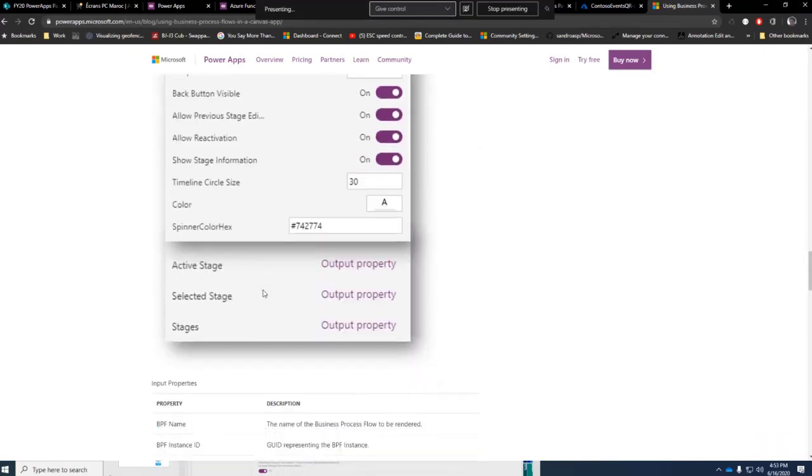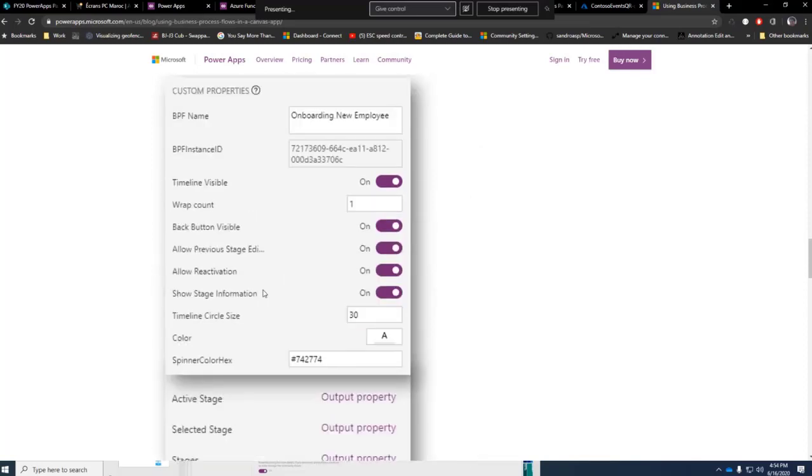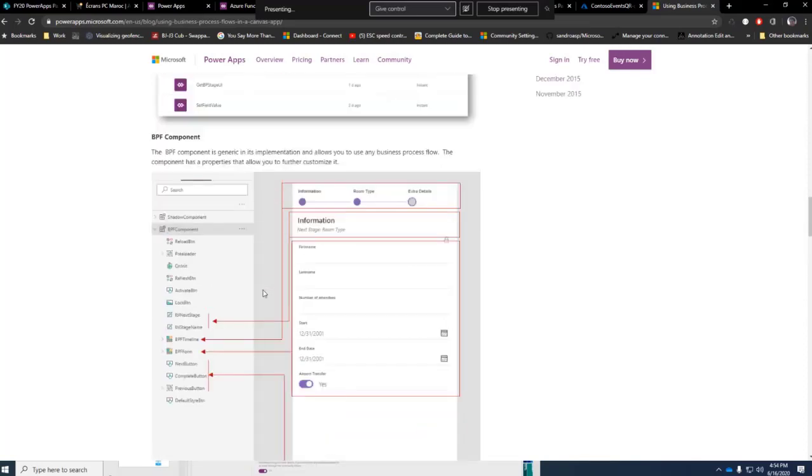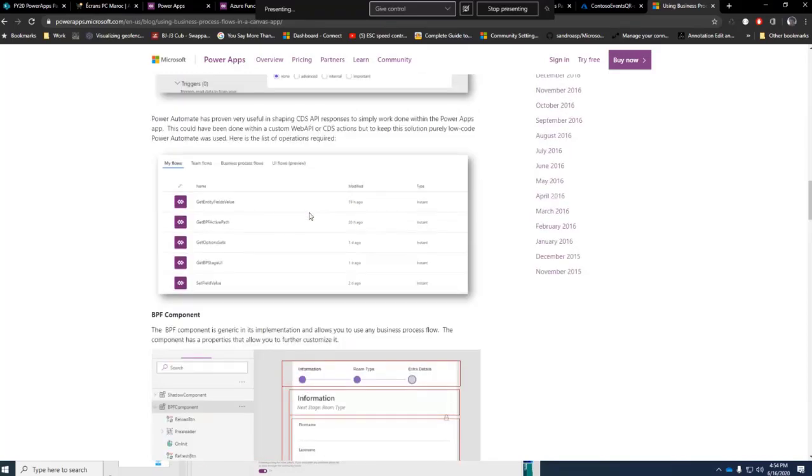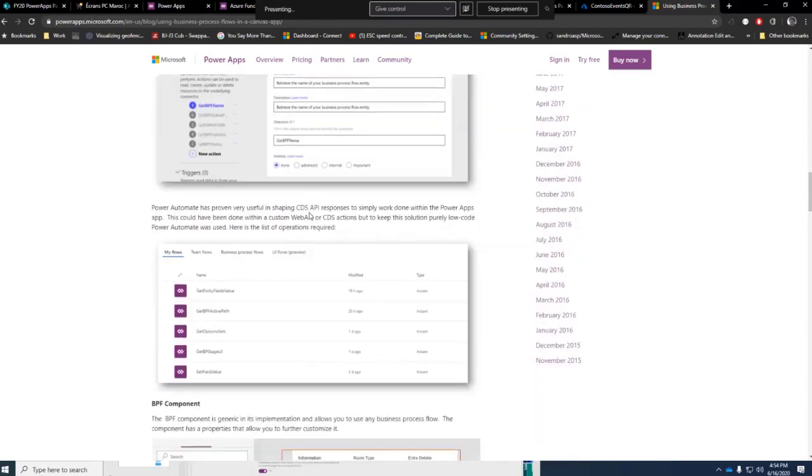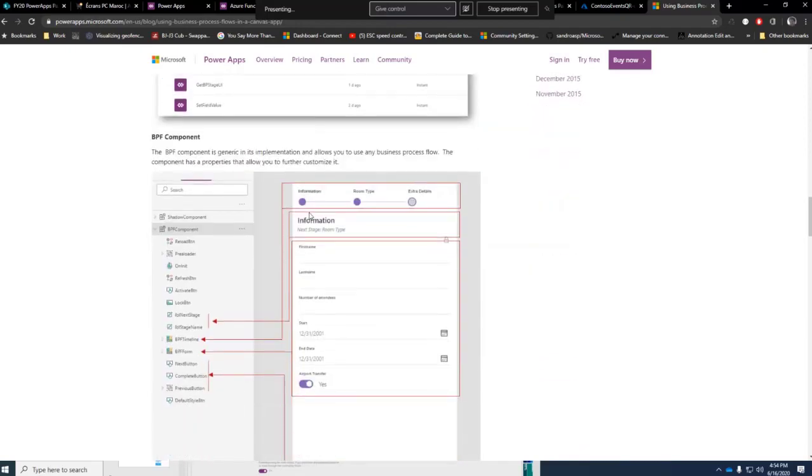So here is an example of some of the stuff I exposed in order to customize the component. But you can notice here that there is a timeline that I wasn't sure the default look of was nice enough. Also, I wanted to make sure that if a user is going to create a component BPF within Canvas, they can really build any timeline they want, and there are a lot of examples of what that timeline looks like.